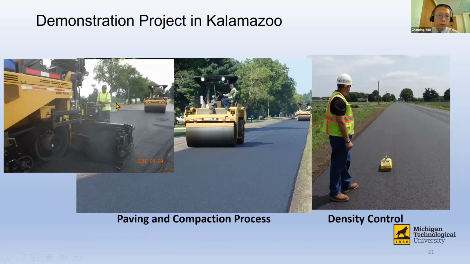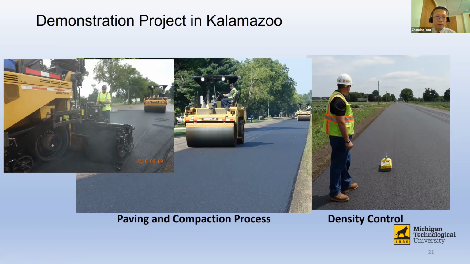And in the field, of course, on the left-hand side, you see the picture from earlier. This is the paver. The paver makes sure the loose mix is placed on the road evenly and with good density. The compactor behind it achieves the density goal. After density is achieved, we measure it to make sure it meets the requirements. We really want the density to be good, like 94 to 95% density. So that is the field construction.